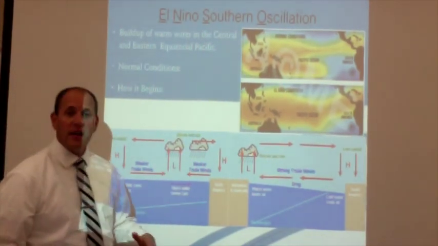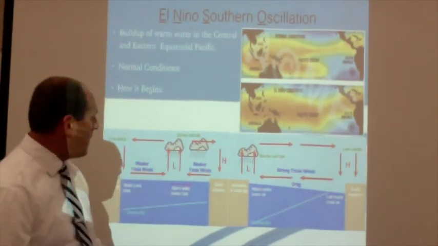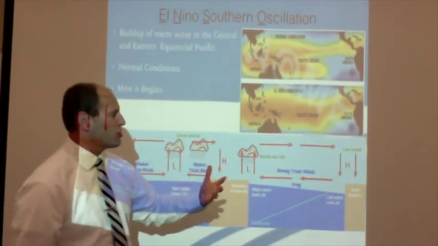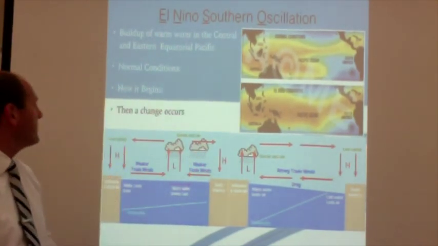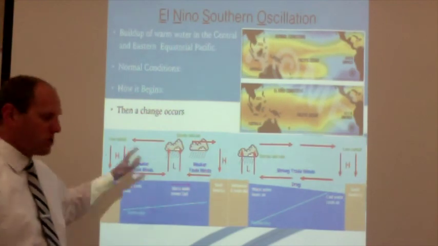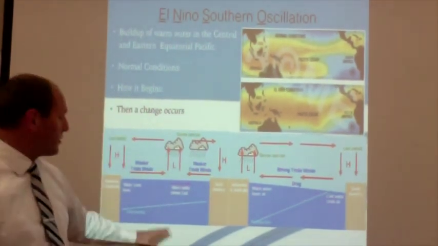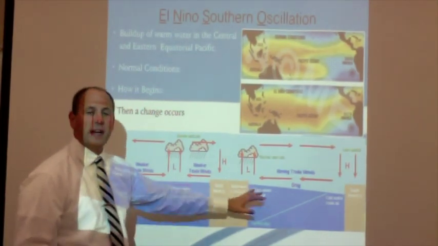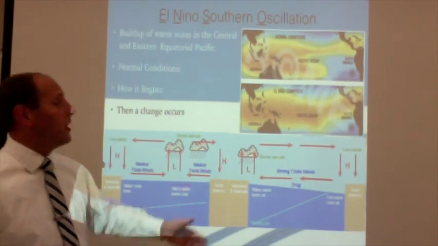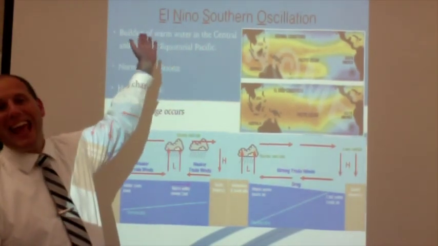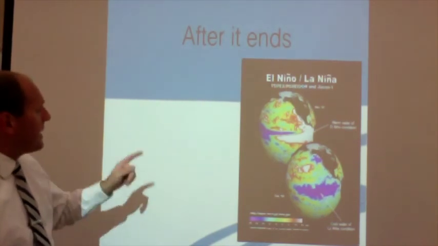This happens about every 2 to 8 years before those trade winds become stronger again and are able to push that water off to the side. That's the big change, the trade winds and this area of warm water. So make sure you go back through that reading and understand what is exactly happening when the El Nino Southern Oscillation, an ENSO event, actually is occurring.